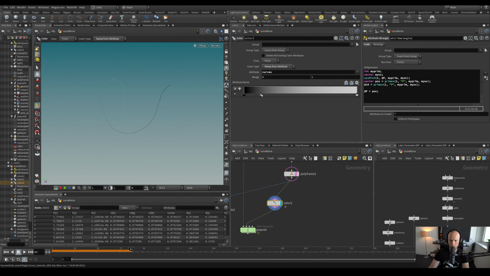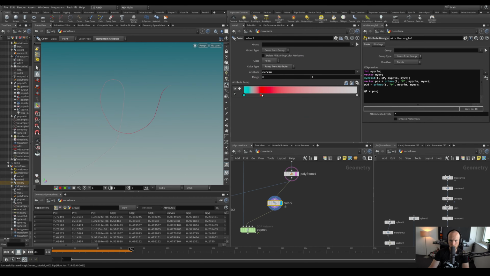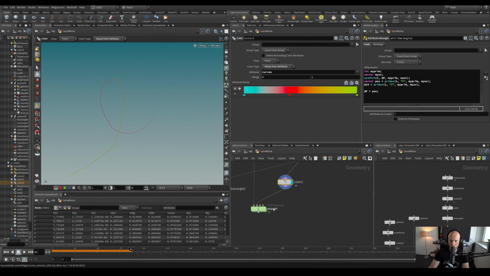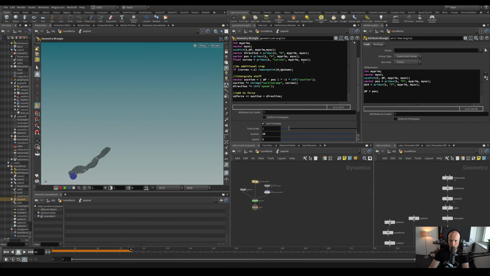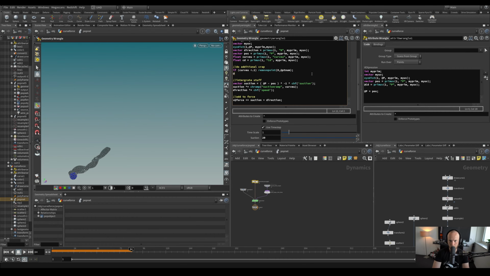Let's say we want to have a color ramp here. This is probably just going to look the same as an attribute transfer, but just to make a point. If you're not familiar with this stuff, then maybe it's interesting.